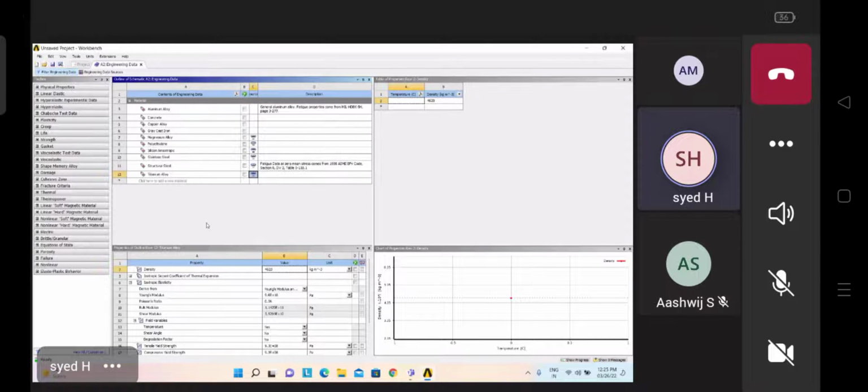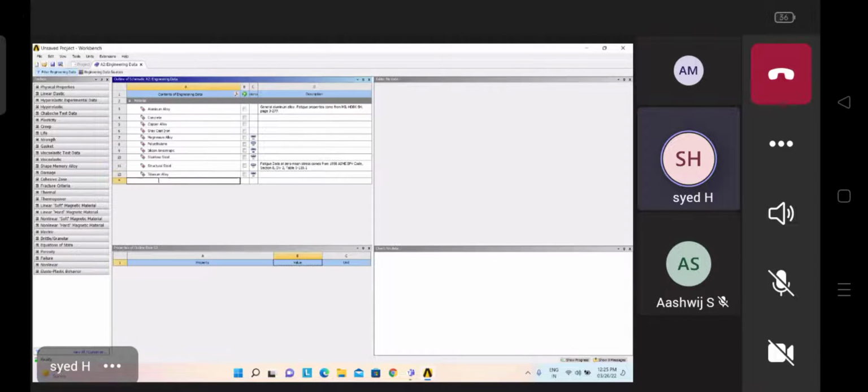whatever materials are there, those are default materials. Apart from default materials, if you want to create a new material with your own values, that one also we can do. So how to do that? Just click here. It will ask you to specify the name of the material. For example, I am giving silicon. Titanium is also there. I will take for example diamond.